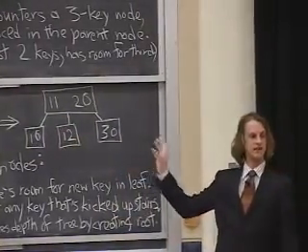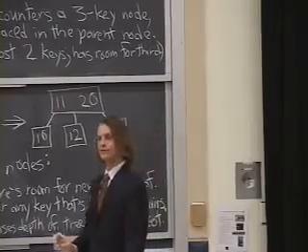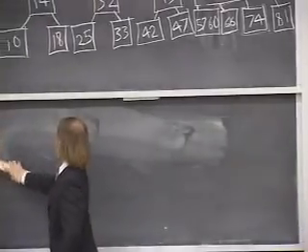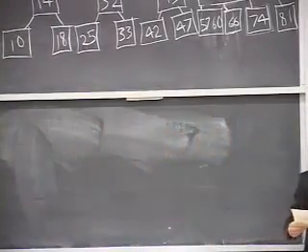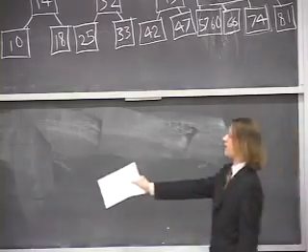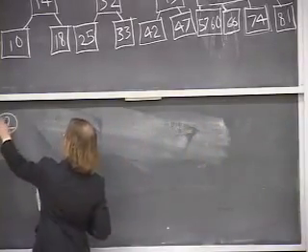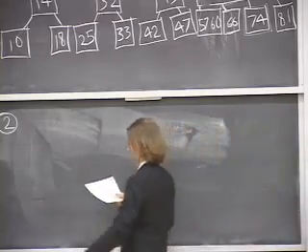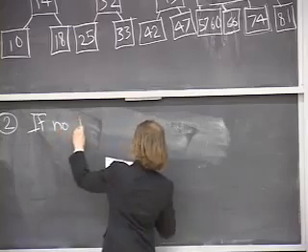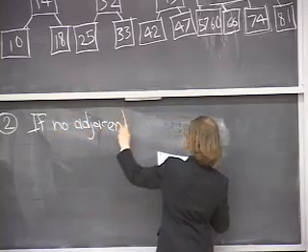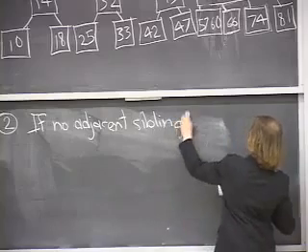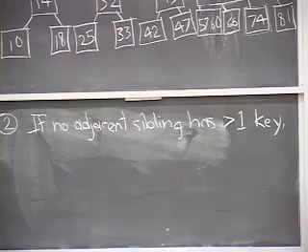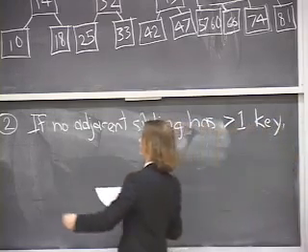Then that's why there are 2 more steps coming up. Maybe I should go through the 2 more steps, and that might answer a lot of people's questions. So what happens if this fails? What happens if you are in a 1-key node whose siblings are all 1-key nodes? Well, you can't do a rotation. This is where we're going to steal a key from the parent.